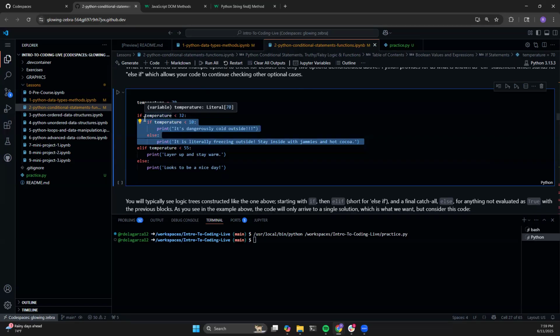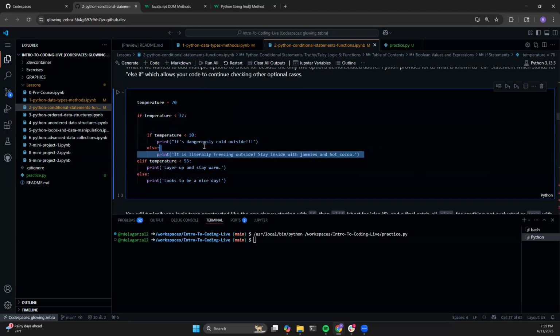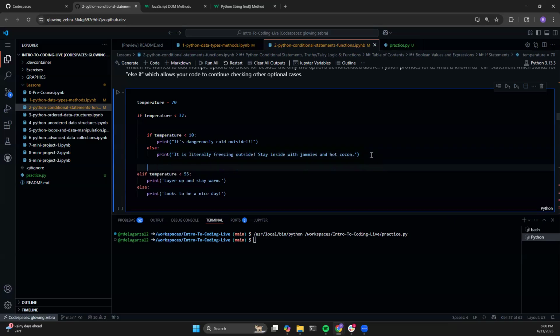So you are able to chain these if-else statements and do different things depending on what happens, right? So it doesn't necessarily have to stop here. You could come in here and add more if-else statements. So sure, we pass this if statement, but we might have a bunch of other stuff that we want to check for or have other possible sub-routes that we might want to take, right?